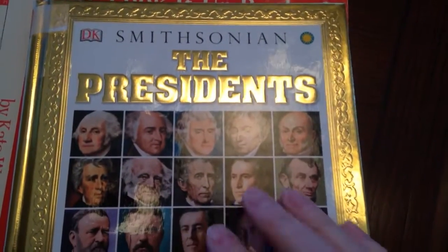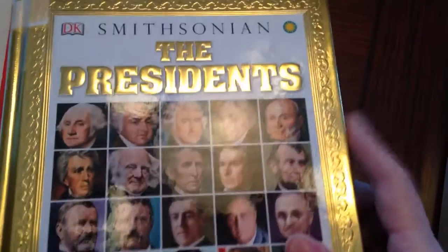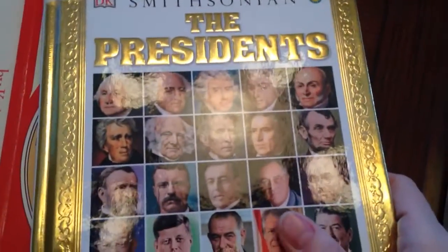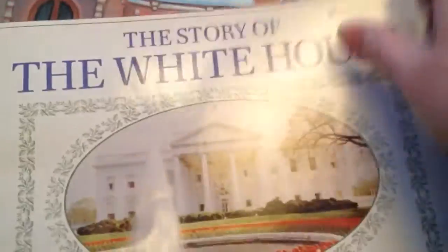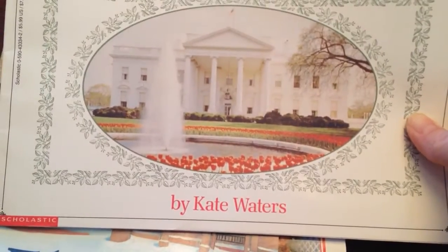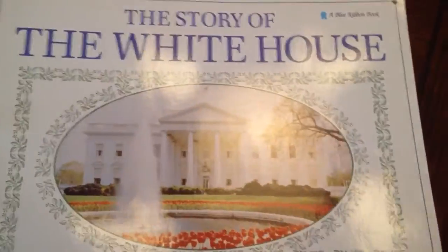This is a really nice, quality, well-done book. It's not super in-depth, but it gives you what you need. I may or may not get this — I found a different one, I don't know if it was by DK or not. Look at your library for updated ones and just do a quick run through. I also have this one I wanted to show you from when my kids were younger — The Story of the White House by Kate Waters. I will have my son read this because it is interesting, and it has good pictures, info, and maps.